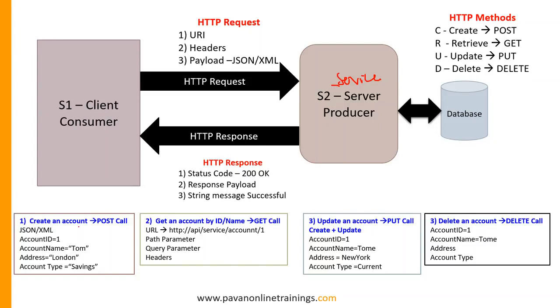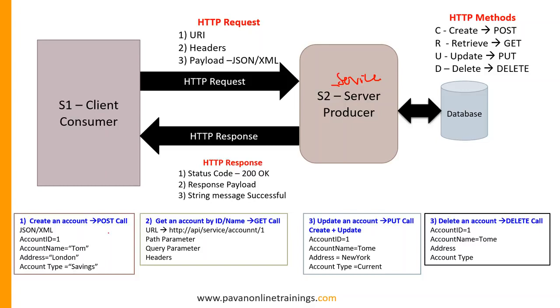Create an account. Let's say I'm taking an example of a bank account. I'm creating a new account, retrieving the data about an existing account, updating the account, and deleting the account. To perform these four operations through API, how can we send the request to the API? I have given some examples. Let us start from the beginning. First, I will create an account in the database. What kind of request do I have to send? A post request.